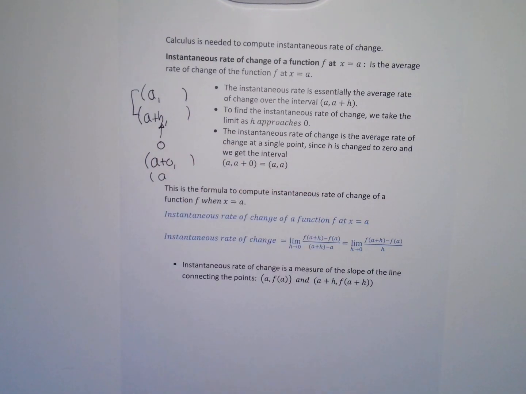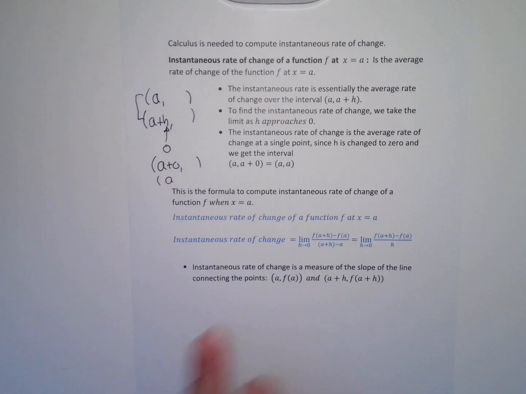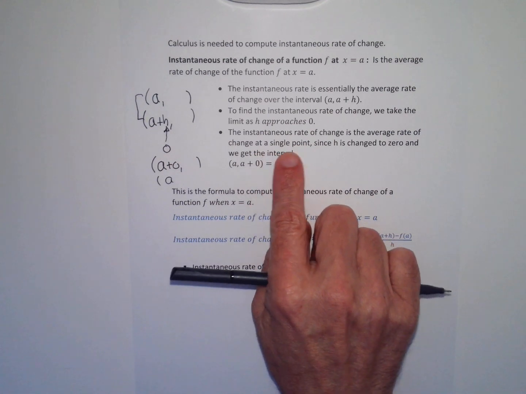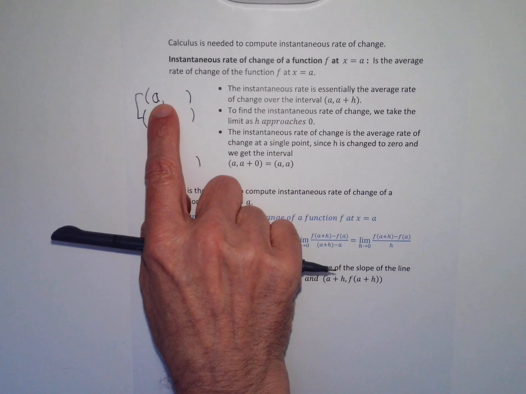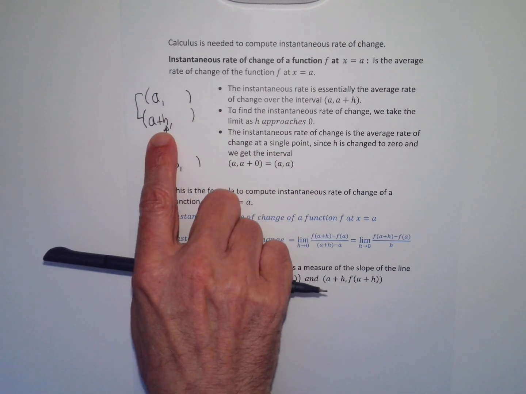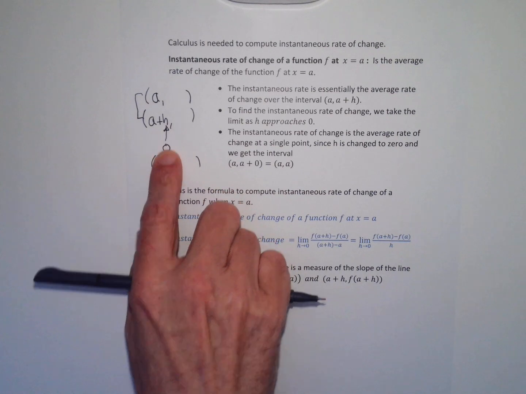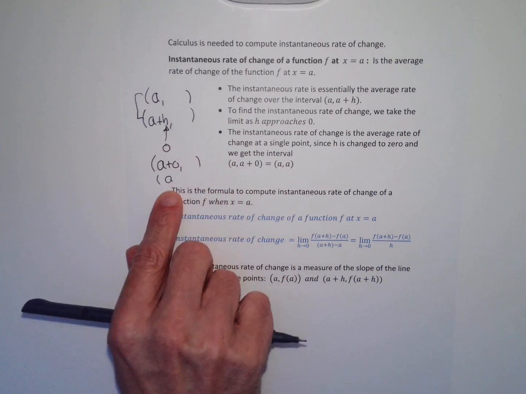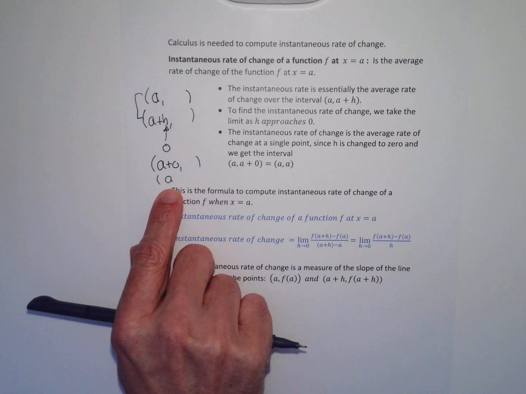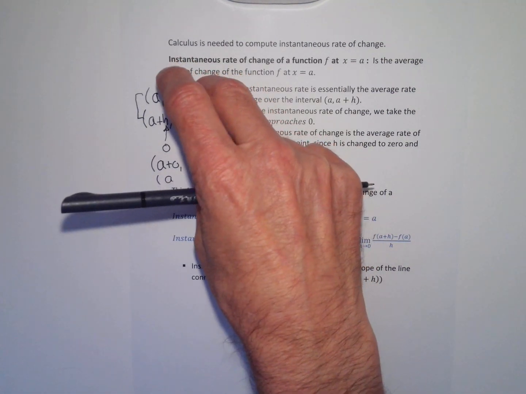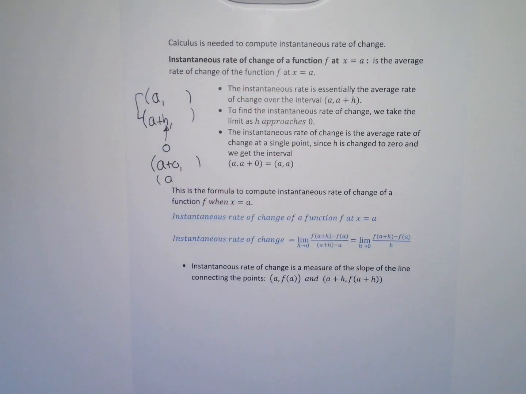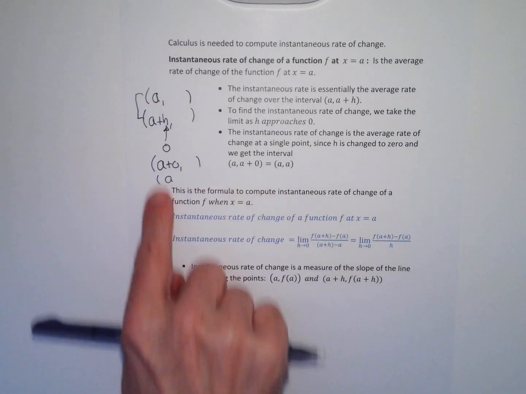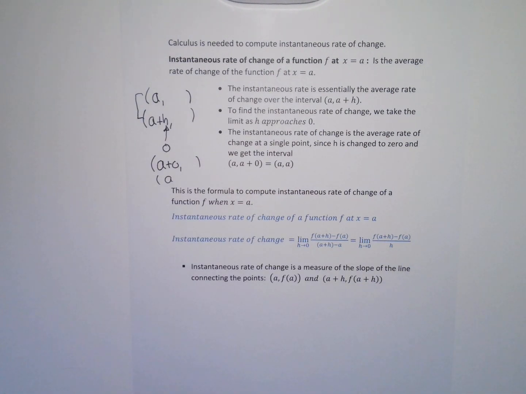Then I'm going to find the average rate of change at a single point, and that becomes called the instantaneous rate of change. So the instantaneous rate of change is simply the average rate of change at a single point, because we're going to go from the point that has an x value of a to a point that has an x value of a plus h, and do calculus to make that h go to 0, and then we're going to make the second point also have an x coordinate of a. So we're finding the average rate of change between 2 points that have the same x value, what I generally couldn't do, because when you subtract the identical x's, you'd get a 0 in the denominator, which is undefined.